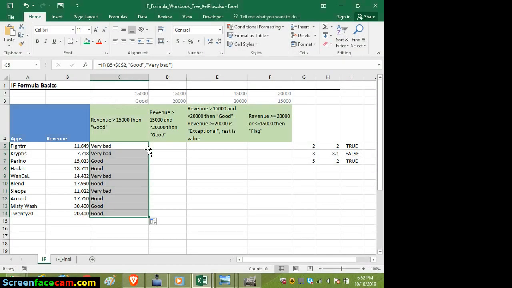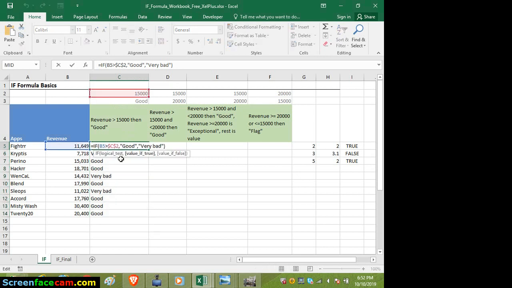That's the deciding part. Why is it the deciding? Because this is what Excel is doing. Here, this expression, do you know what it is returning? It's returning either true or false. So when here is true, it needs to come and get that good there. If here it is false, it comes and gets bad. So if I press F9 there, it shows it's returning false there. That's why it's going to get very bad. Control Z. You see that one?